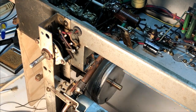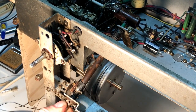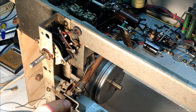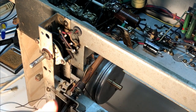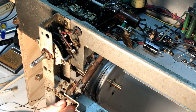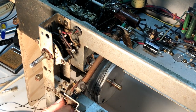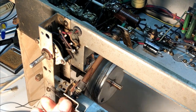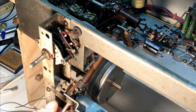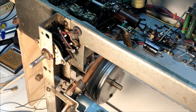Nice mechanism, and I can't help compare it to the Philips console I recently worked on, which had a conventional dial string around the spindle, and that drove a drum which fed a wire cable through an outer cable, like a bicycle cable or something, and it was diabolical to work on, and very hard to get running nicely, whereas this needs very little work after 80 odd years. I'm impressed.